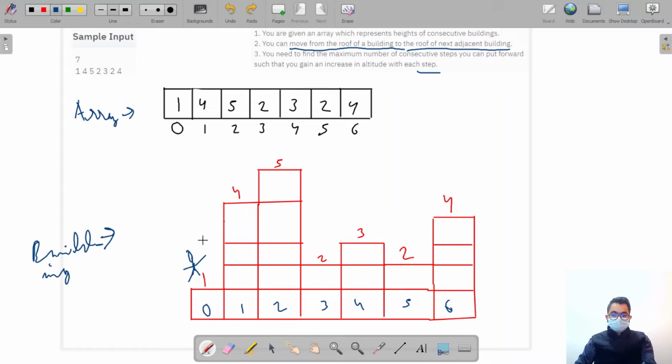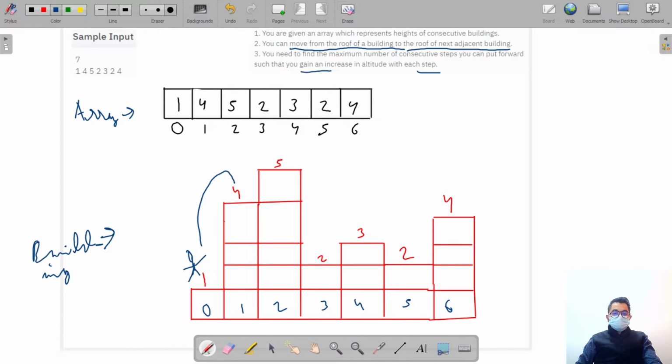For example, if I'm at the one floor building and I'm jumping to a four floor building, what's going to happen? If I'm at 10 meters of height, I will reach 40 meters of height. My altitude has increased.